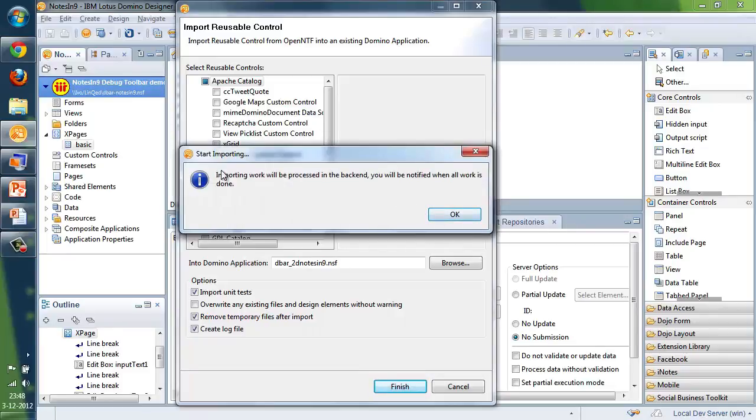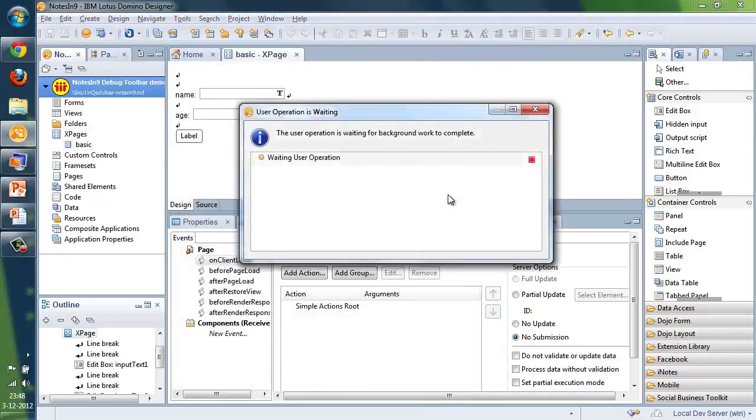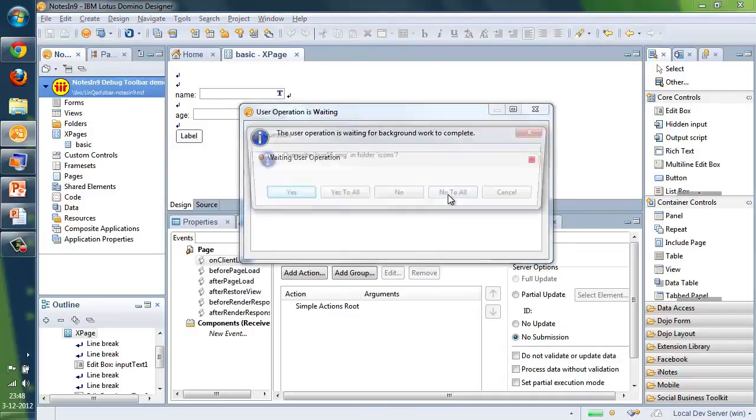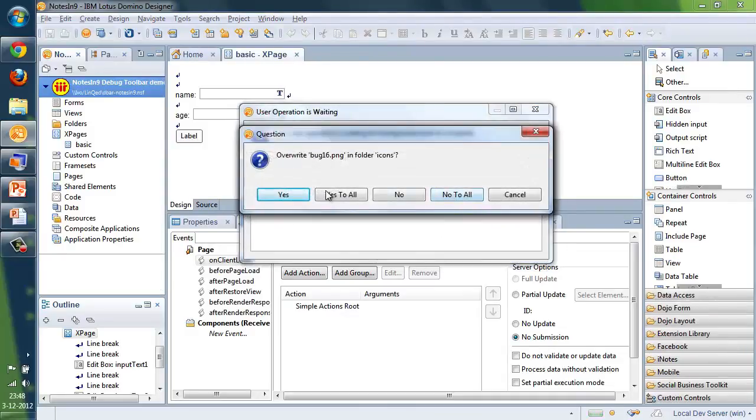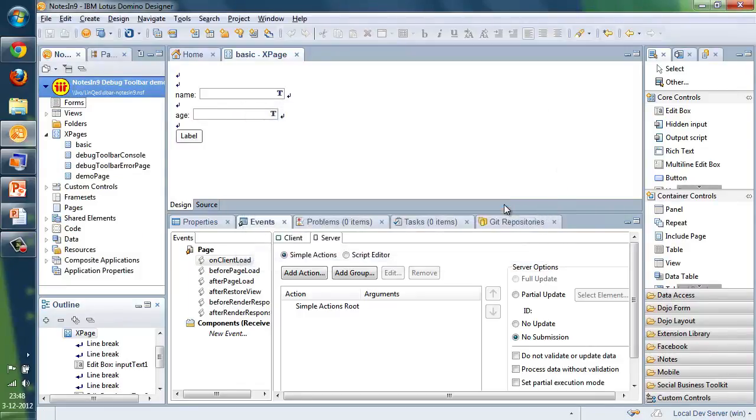It'll give you a message that it's going to import all the necessary information. And if we wait for a couple of seconds, it'll import the toolbar into the current application. Since I already imported it previously, it'll ask me to overwrite a couple of resources. Okay, and it's done.